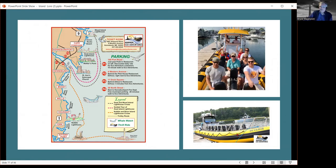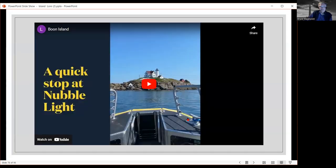And the boat, this is an older version of it, but it's not that much different. The unique part is you straddle this seat, and these boats go very fast. It tops out at like 40 or 45 miles an hour. So it's kind of a thrill ride. And it's not cheap. It's like $99 to go out there. But for you, dear viewers, my wife and I went and did this last September. Always wanted to go to Boon Island, and this was an excuse to do it. So we did it. And my wife, Lisa, who's on the call, put together a little video of sort of what it's like to blast out to Boon Island.